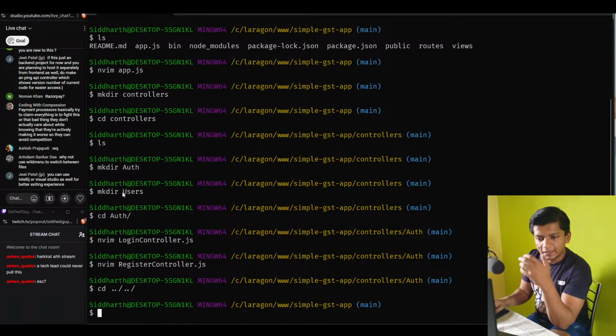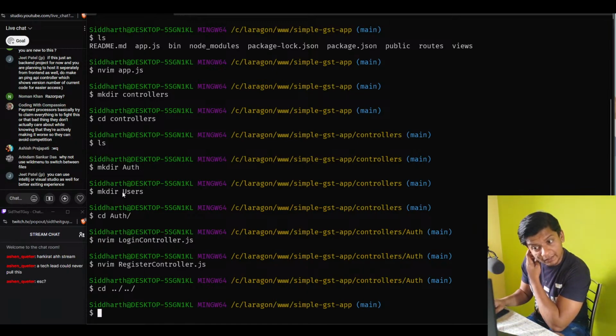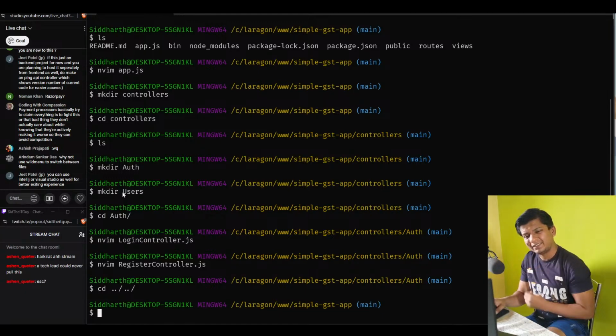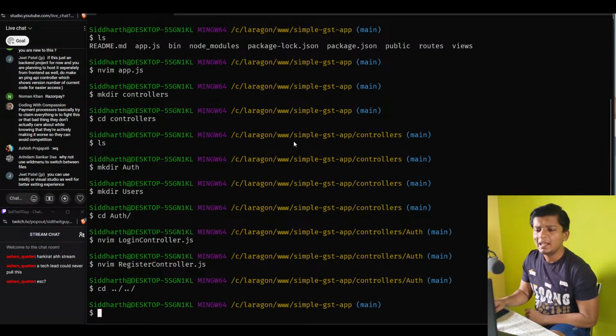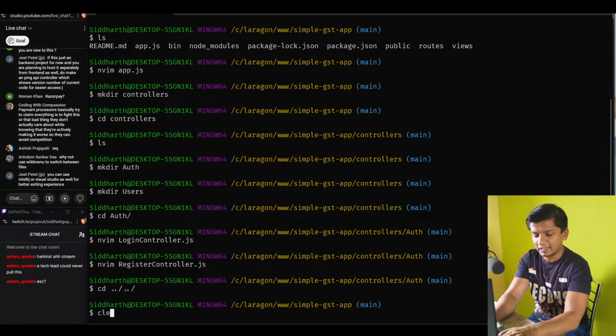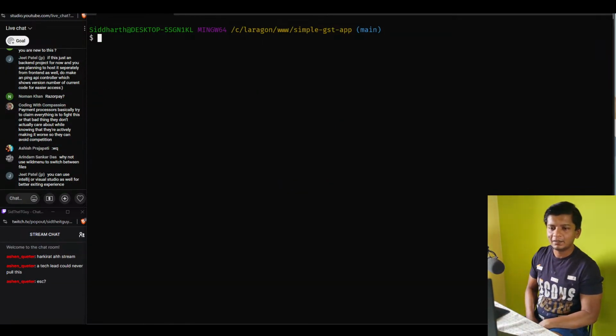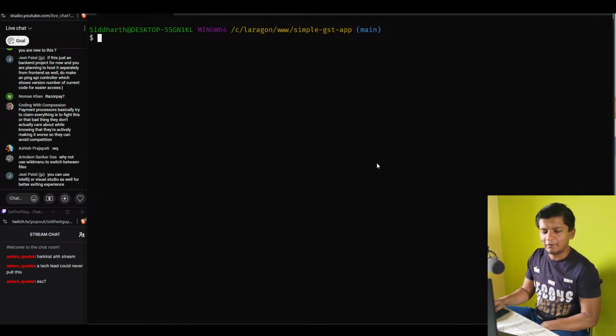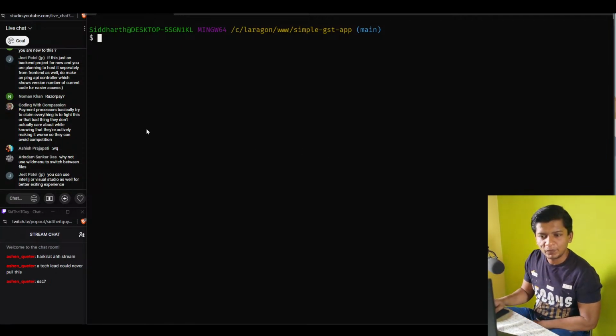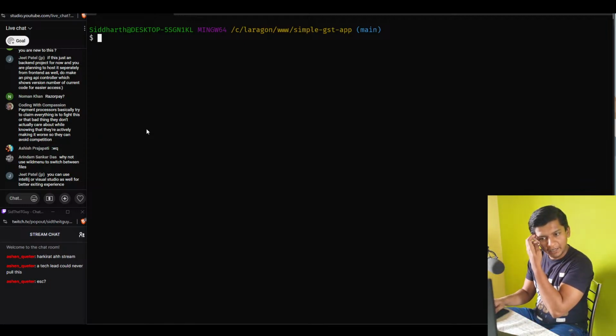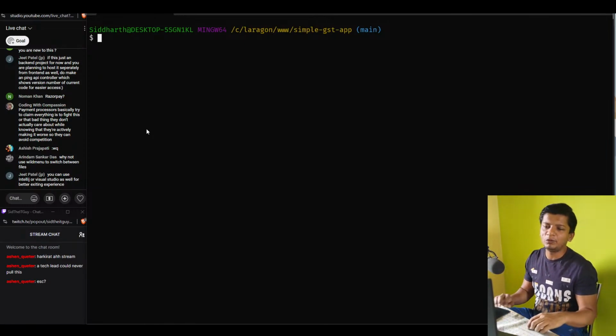You can use IntelliJ or Visual Studio as well for better editing experience. Exiting experience or editing experience. I know I can, but now it's time for me to just hug NeoVim very tightly. I've been avoiding NeoVim for too long for now. Why not use wild menu to switch between files? Wild menu, huh? Thing is, wild menu, if I install it, then I have to learn it on stream, which I don't have the time for. So let's power through for now.